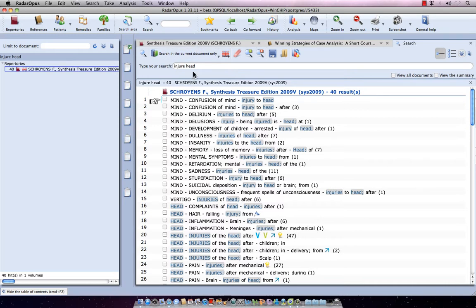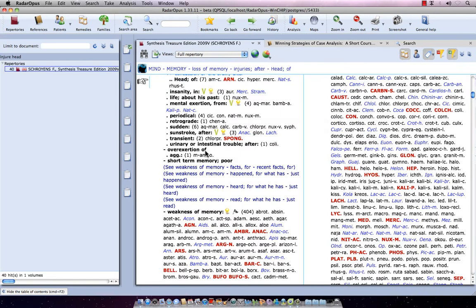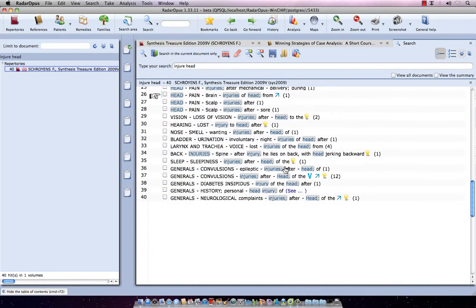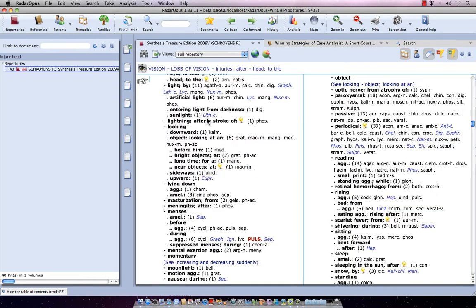So you could do a single word search, or a two-word search, and double click somewhere on one of the found symptoms, and you go to that location in the repertory. Now if I press on the keyboard again question mark or F4, I will open the search window again, and the previous search result is deleted. But if I want to keep it, I just click here on the top of search, and here is still my search result. I can go down, for example, and double click on another one to go to that location.